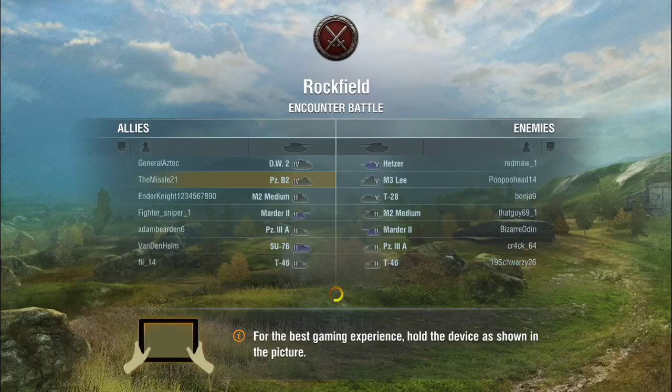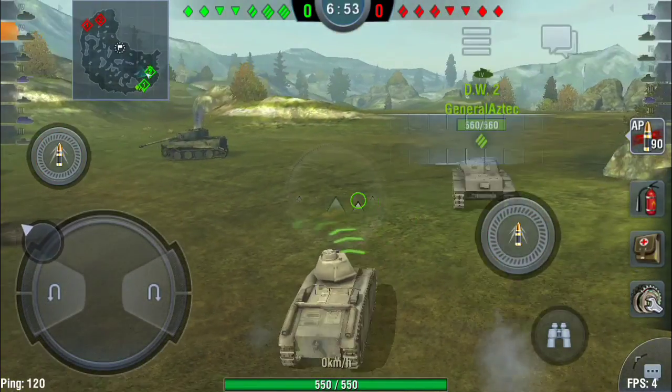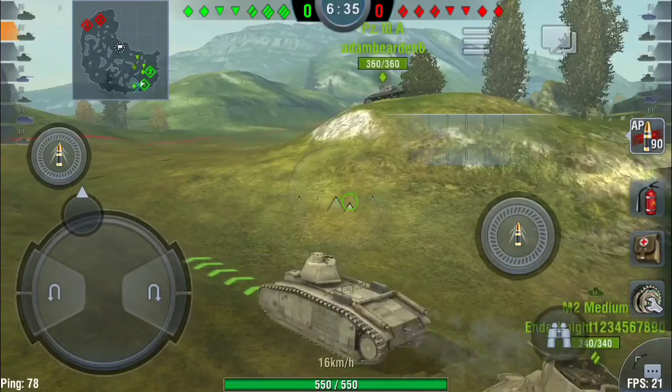Alright, so there's a Lee on the enemy team, so I know I'm gonna have difficulties penetrating that, as well as the Hetzer. Now, the other tanks, I'll have no problem penetrating them at all. I do have pretty good hit points for being a tier 4, so I shouldn't worry too much about that. But let's go ahead and see what we can do. I'm gonna go up the hill and just see what happens.